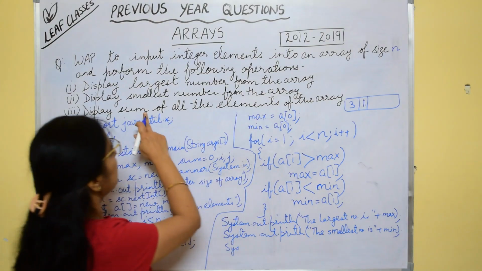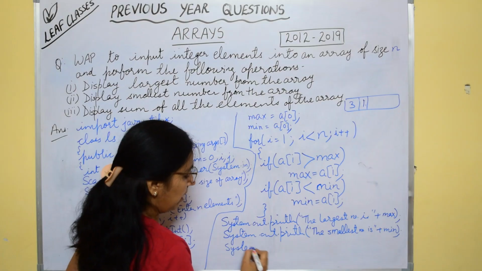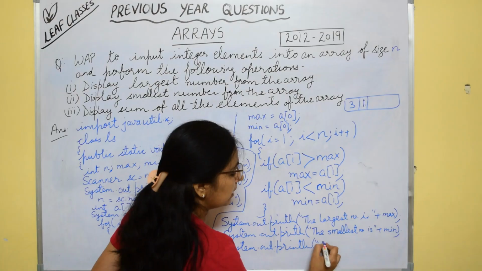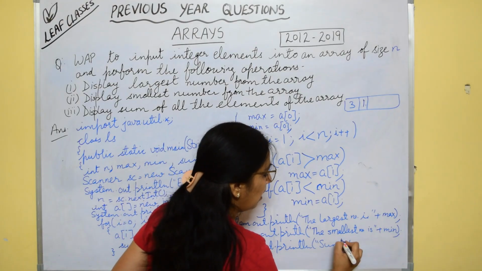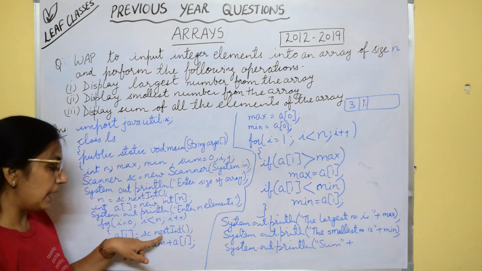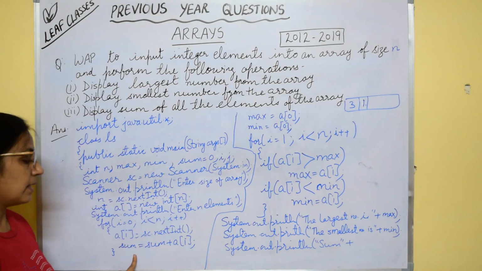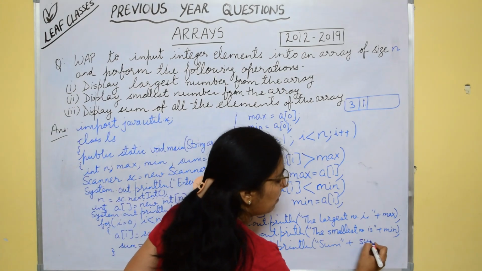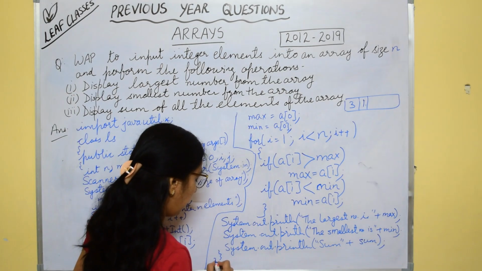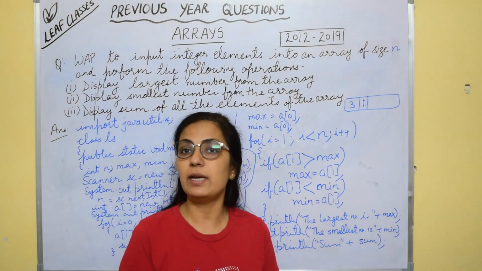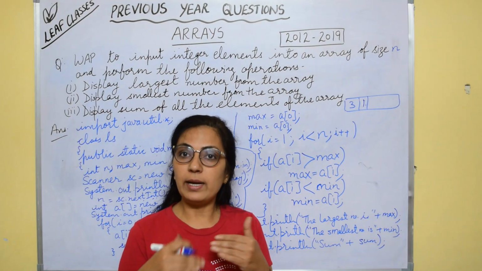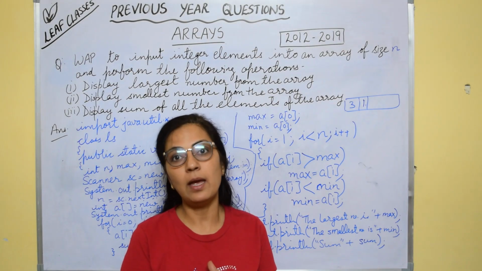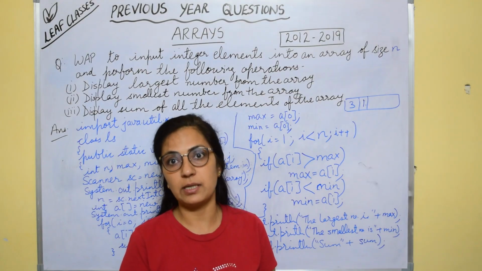And the sum of all the elements, in which variable we have calculated and stored? We have calculated it in the variable sum. The moment we entered a number, that time only we added it in the sum variable, and sum we have initialized at 0 in the beginning only. So sum is this. Normally the programs in the exams are very simple programs, very logical. Just go through one by one step and I'm sure you will be able to do the programs perfectly.